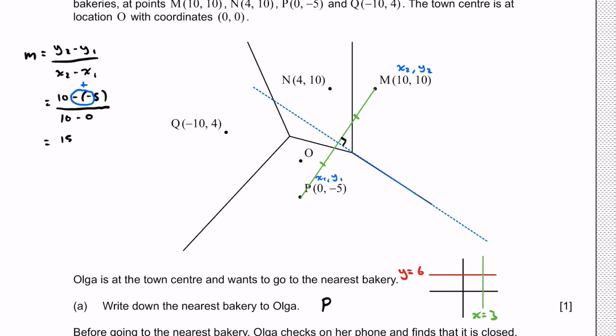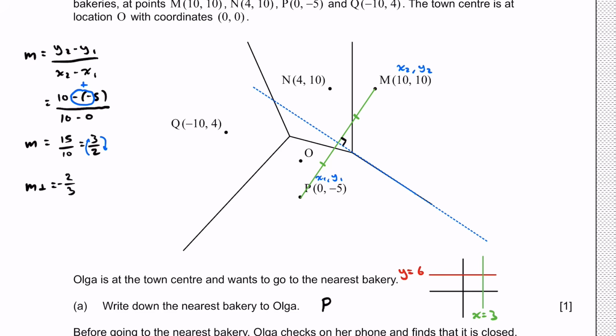So what do we have? We have 15 over 10, or as a fraction, we could write this as 3 over 2, simplified. Okay, so we know what m is for this line. But we don't want the slope of this line, we want the slope of this line. So if m is equal to 3 over 2, the question is, what is m perp? Well, to find the perpendicular, we can take our fraction, switch the top and the bottom, then multiply by -1. Switching the numerator and denominator gives us 2 over 3. Used to be positive, now it's negative. And there we go. That is our negative slope for this blue line.